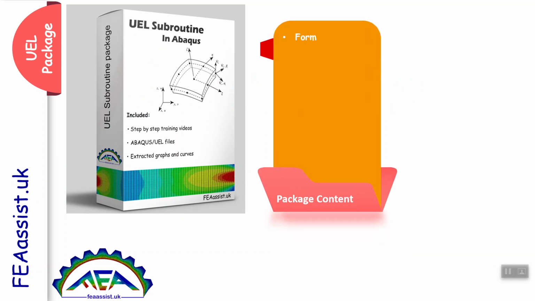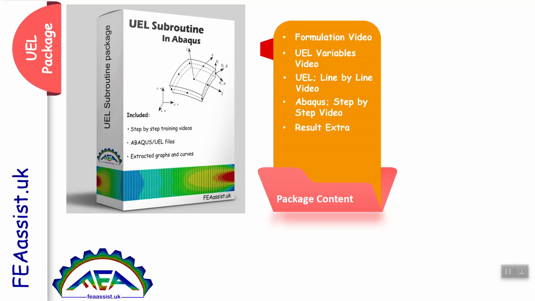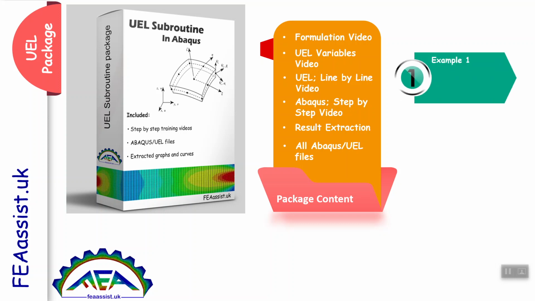In this package, the formulation is explained in detail in a video. The UEL variables are explained, as I explained RHS, for all variables in detail. The whole UEL subroutine is explained line by line in another video. A UEL needs to be run with an Abaqus input file, so the Abaqus input file is explained step by step in another video. Result extraction is also explained, and all Abaqus UEL files are also included in this package.